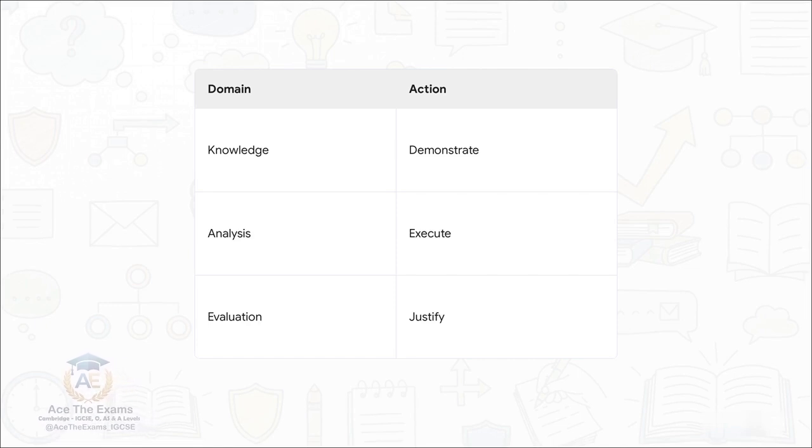This is where you have to execute a logical breakdown of that information. You don't just state a fact and walk away. You explain exactly how it operates within the broader system. Finally, we reach the highest domain, the apex, evaluation. This is where you must firmly justify your recommendations. You weigh the evidence, you assess the liabilities and risks, and you make a definitive, authoritative judgment. Listen, a basic low-tier summary is only ever going to hit domain 1. It's cheap, but a true executive-level proposal conquers all 3 domains, moving fluidly from basic knowledge up through deep analysis and peaking at a masterful evaluation.